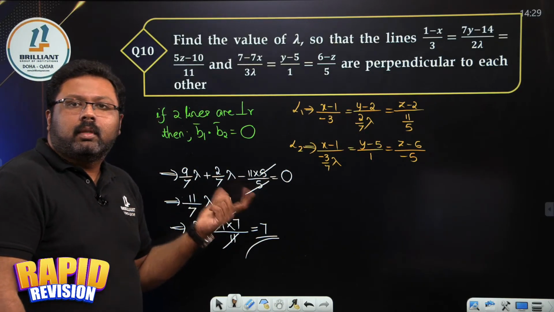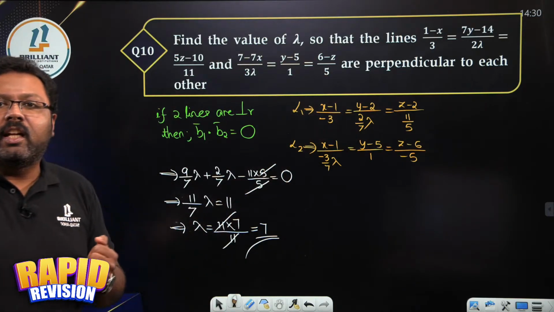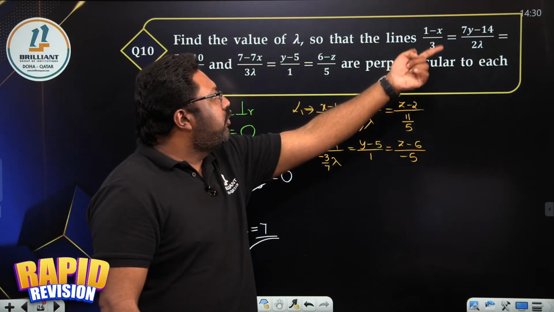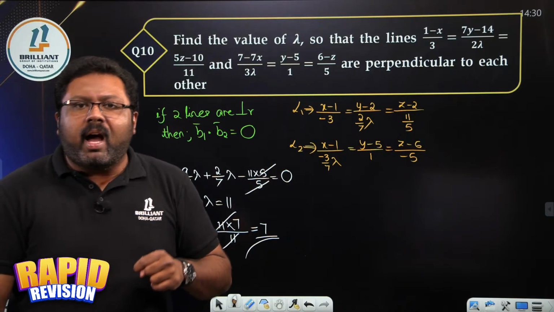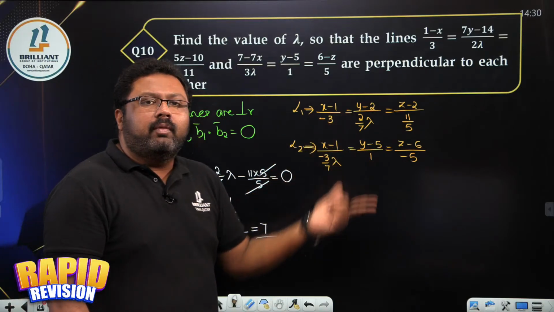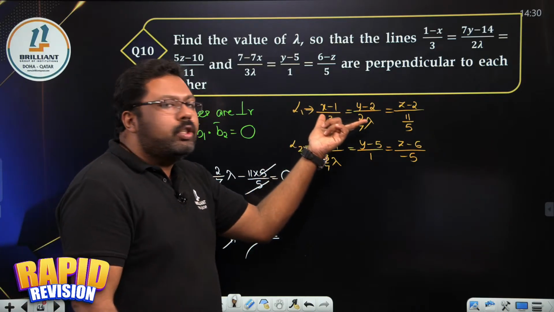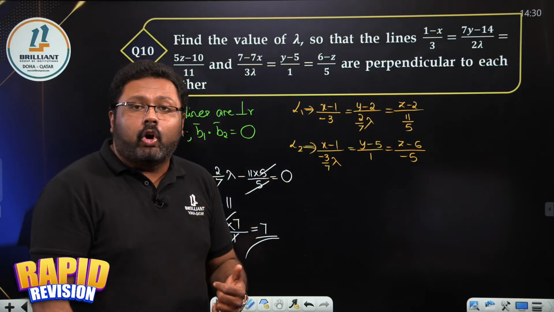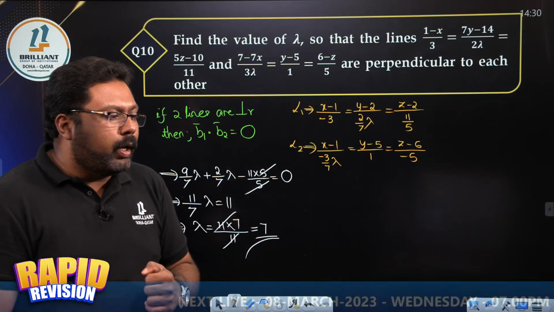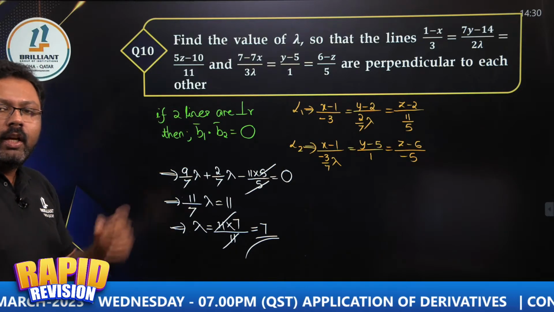Simple question. Find the value of lambda if the two lines are perpendicular to each other. You just have to find the direction ratios of both the lines, and because it's for 2 marks, they will not give the equation in the standard form. You have to convert it. Please, my dear students, practice converting the Cartesian form of a line to its standard form before doing the question. Please make sure it's in the standard form. Otherwise, you are bound to make a mistake in the board exam. You will lose the 5 marks if you don't learn this.